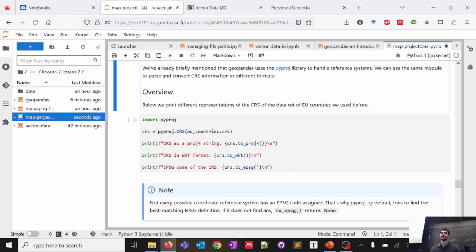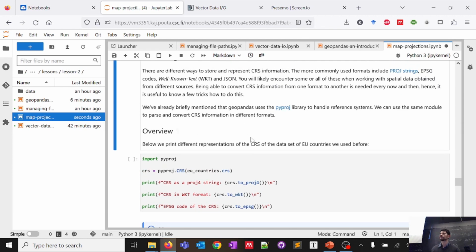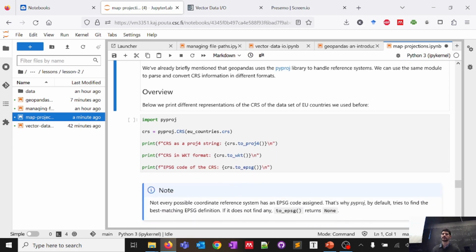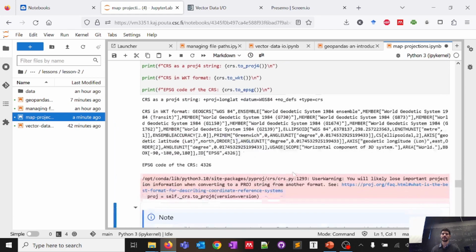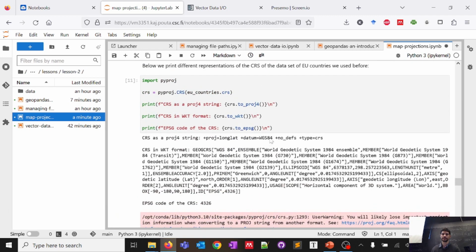The coordinate systems you work with, you don't really need to know this, it's just some extra detail. They are the same coordinate system, but it can be represented in different formats. There is a PyProj format for it, there is a well-known text format for it, and there is an EPSG format for it. Using this syntax, you can view them. It's something you don't really need, but it's available to you.